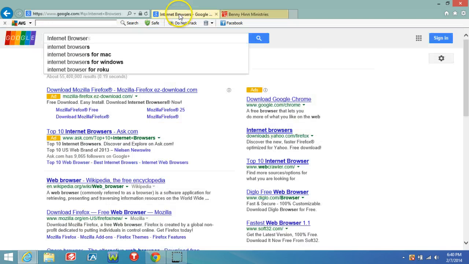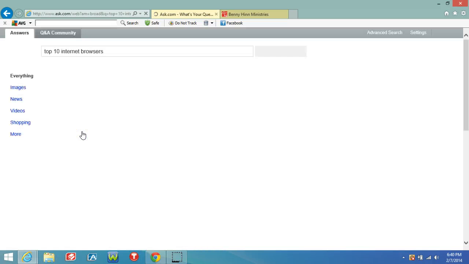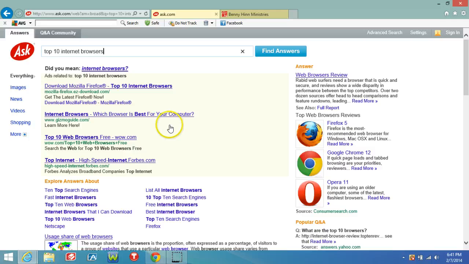So let's go back to the Google search engine, and again, every search engine has a search bar. That's what that's called. And I'm going to type in internet browser and hit this little search button, and right here, top 10 internet browsers. Okay, so let's see what that is.